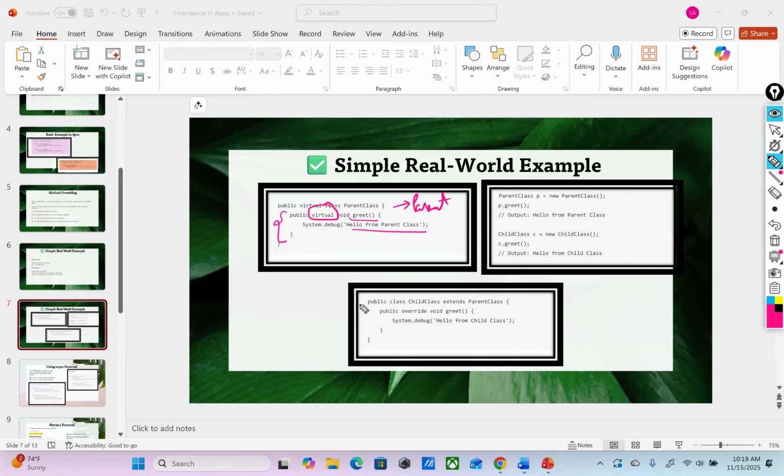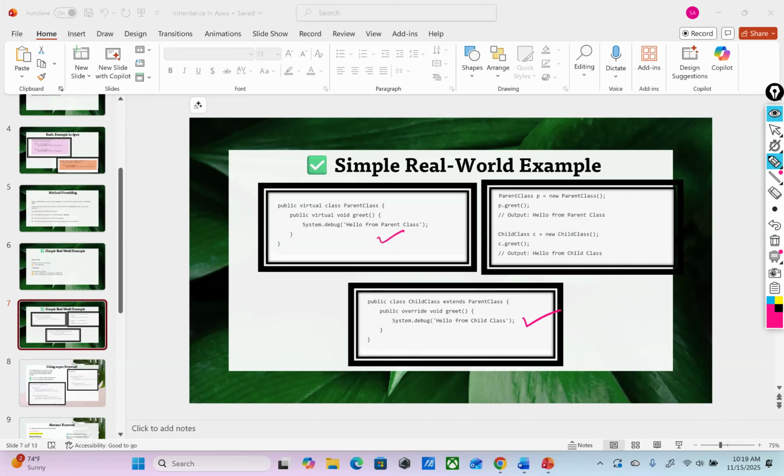And now you have a child class which extends from this parent class. Because it extends from the parent class, it has two methods now. One is the greet method that is coming from the parent, and one is the greet method that it defined itself inside of this child class. So in this case, when I say p dot greet, which greet method will be called?